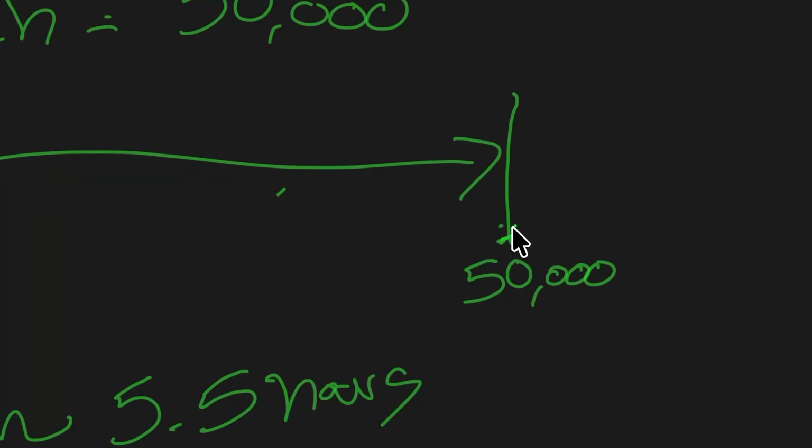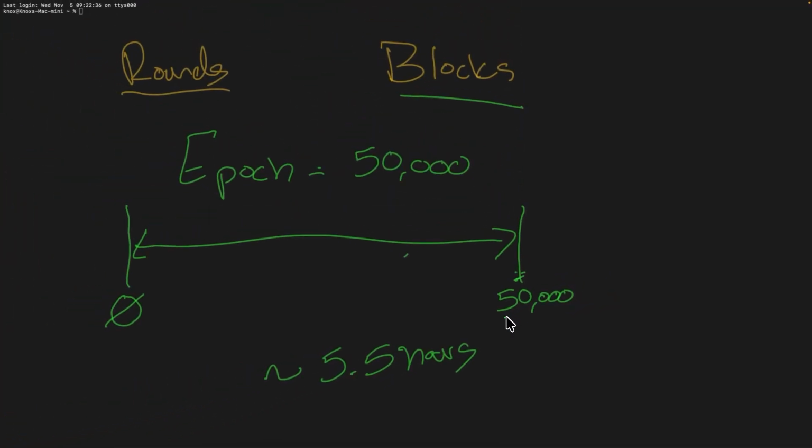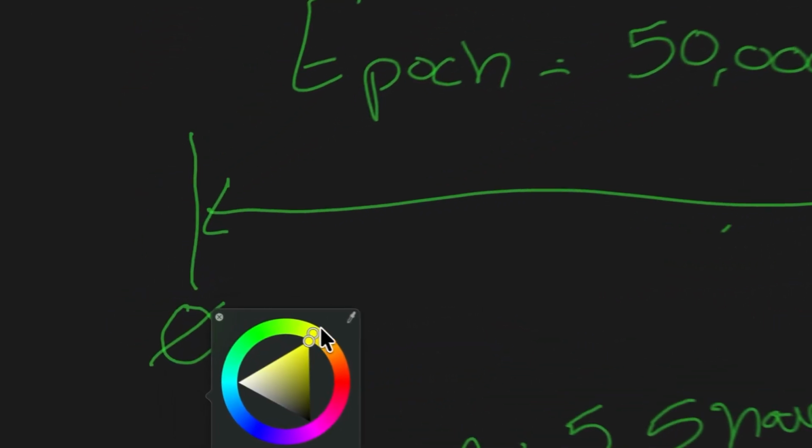So obviously, if a validator is offline, it's not producing blocks, therefore it's not producing rewards. Therefore, stakers are going to undelegate their stake and move it to a validator that is online, so that way they actually get the reward that they're expecting. So let's talk about how this works.